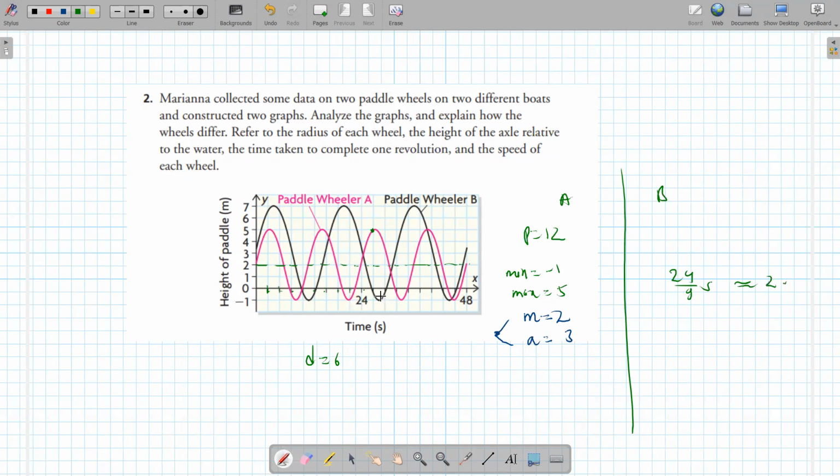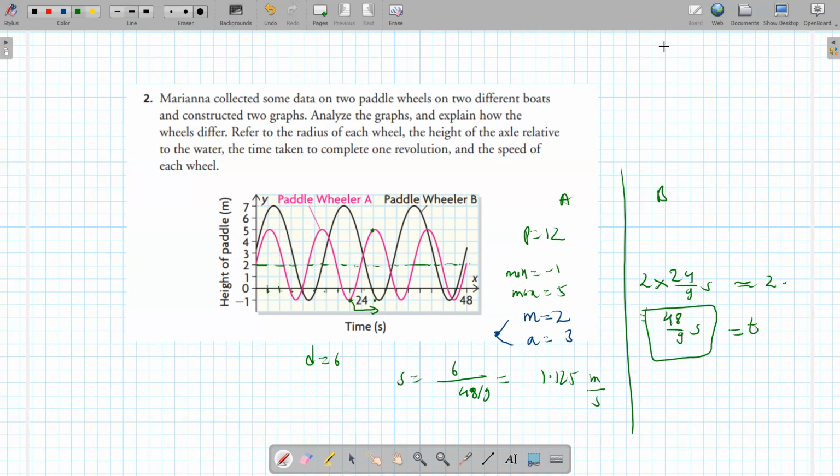From our minimum to our maximum, we've traveled 2 boxes, right? That means the time that has elapsed is 24 over 9 times 2. It's 48 divided by 9 seconds. So that's going to be our time. We have our distance, we have our time. Speed is going to be distance divided by time. And then you plug that in a calculator. 6 divided by 48 divided by 9. That is going to be 1.125 meters per second. And you're done.